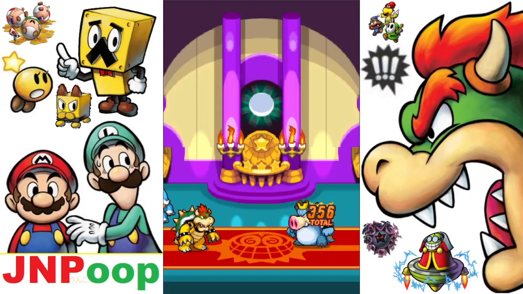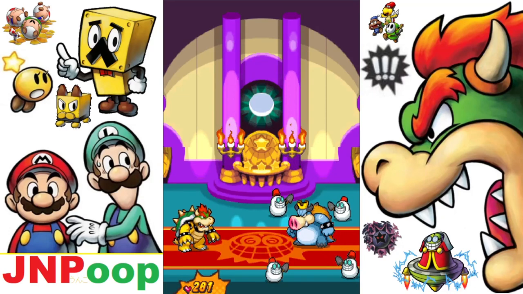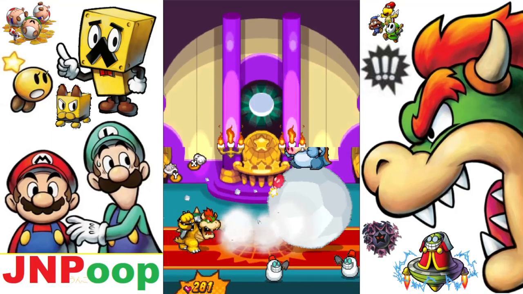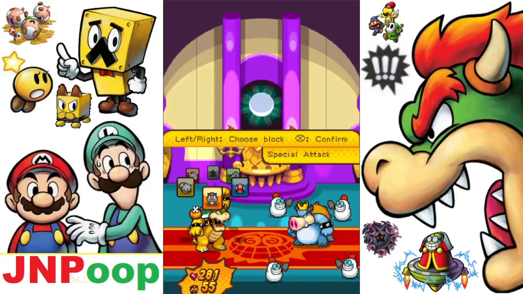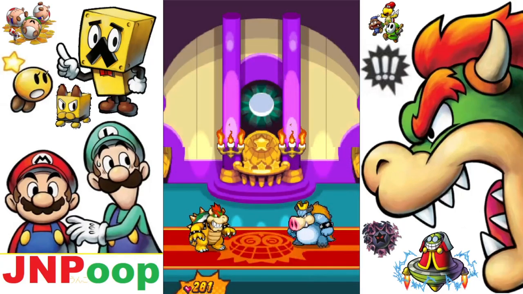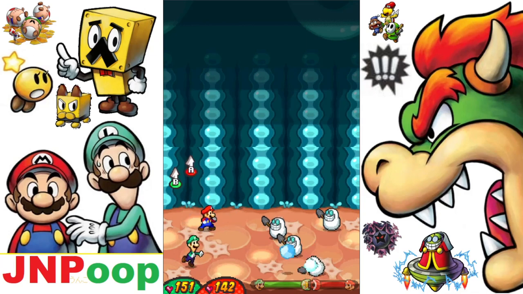Nice! 356. Oh god. Okay, this attack is easier. It's when it's buried that is a bit odd. Alright. Nope, wrong one. Glitchy graphics. And they're gonna attack first. Come on, stop attacking! There we go.